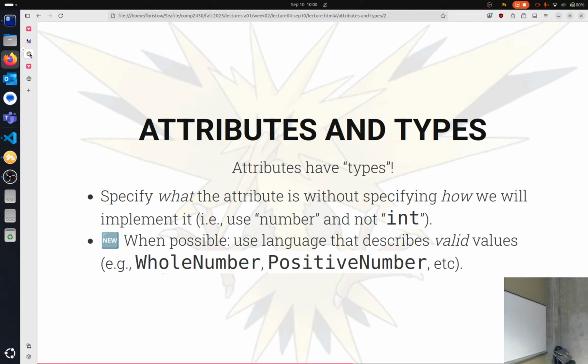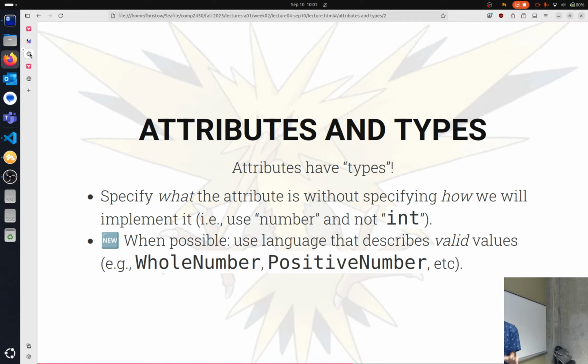So in some cases, I might want to say whole number. That eventually implies integer. It could also later imply long, but I don't want to think about these types yet. I want to think about this in terms of ways that I can communicate with somebody else working on this that doesn't have deep knowledge of the differences between int and long.